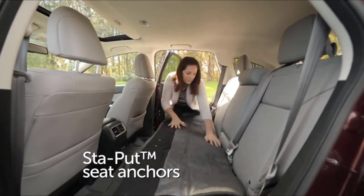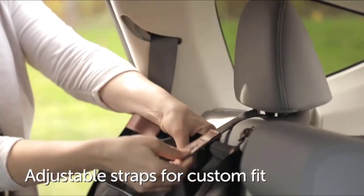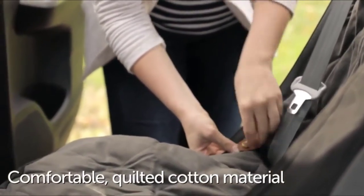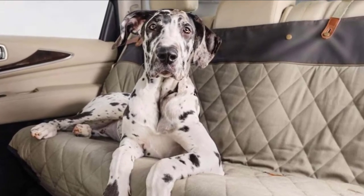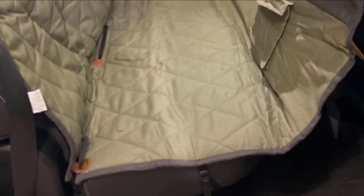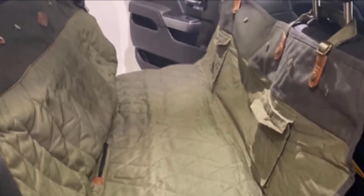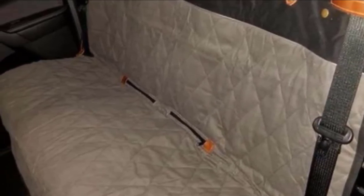If you have high-quality leather seats, you'll want to invest in a high-quality cover for proper protection. The PetSafe solid premium bench car seat cover is one of the best options available. It is made of 100% cotton twill, as opposed to standard polyester, putting it a cut above other covers in terms of textile quality. It even has authentic leather straps and brass hardware for an added touch of luxury. In addition to looking great, it does a stellar job of keeping your seat safe from pet messes with a waterproof membrane and waterproof zippers to prevent dirt, hair, and liquids from passing through. It's held in place by elasticized panel straps and seat anchors and won't scratch your leather seats during use.